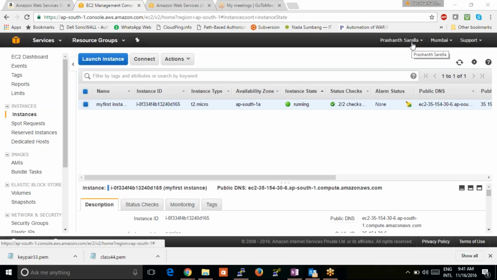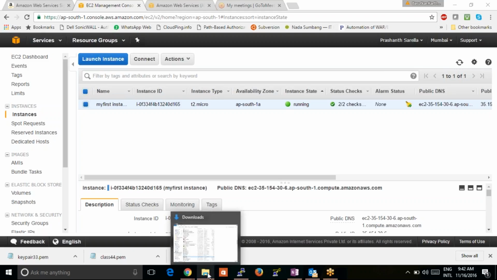If I want to launch more than 50, I have to raise a ticket to AWS support saying that I want to launch very high production servers, that I am launching a lot of servers, so please extend my account's limit. Then they will extend the limit for your account. While raising a ticket, you provide how many servers you are going to launch, and you have to justify why you are launching such a high number of servers. If you justify them, then they'll increase the limit on your AWS account.